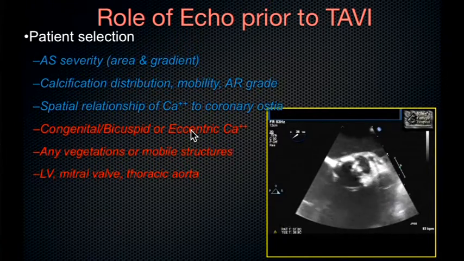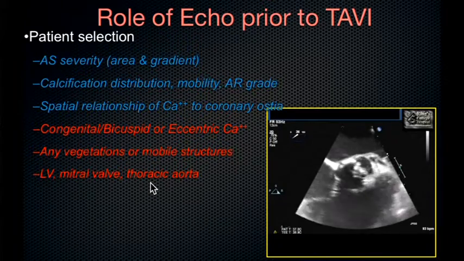distorted. In addition, we want to exclude anything that might cause an embolic event. So vegetations, healed vegetations for example, or other mobile structures that might embolize on the valve or on the aorta are things that we should be concerned about. In addition, we need to look at the left ventricle to see what baseline left ventricular function is like and whether there's any left ventricular thrombus which might embolize. An assessment of the mitral valve is important for several reasons. First of all, if there's significant coexisting mitral valve disease, then we need to think about whether this will improve following the TAVI or whether the patient will be still limited by ongoing mitral valve disease.